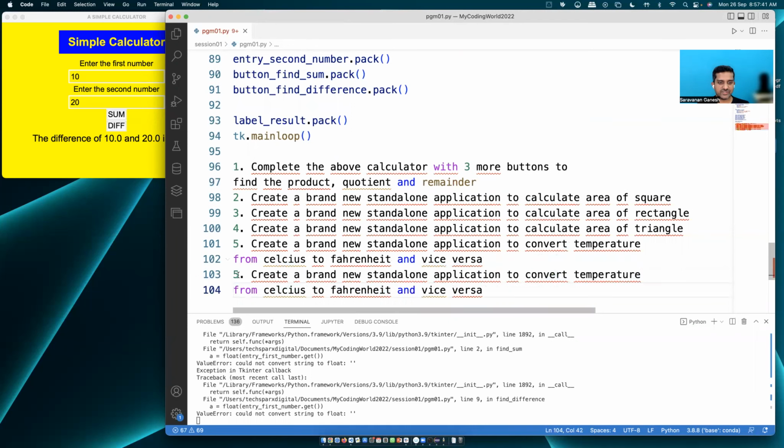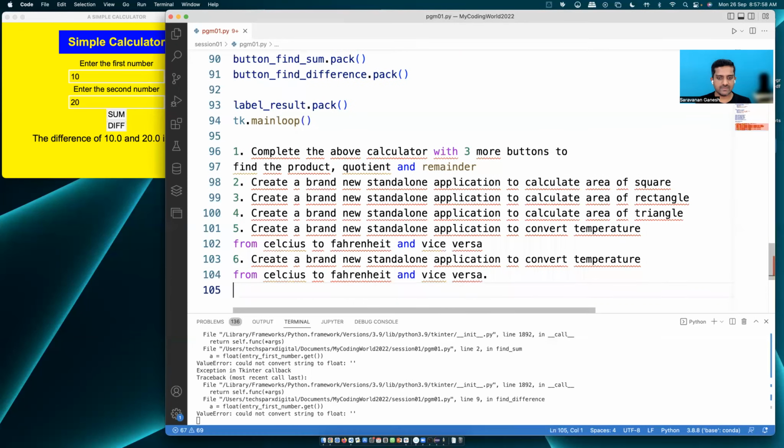The assistant teachers will do the corrections and give you the feedback. If you are stuck, you can always reach out to the assistant teacher. I'll share the phone numbers. Create a brand new standalone application to convert temperature from Celsius to Fahrenheit, and vice versa. So the temperature converter is done.